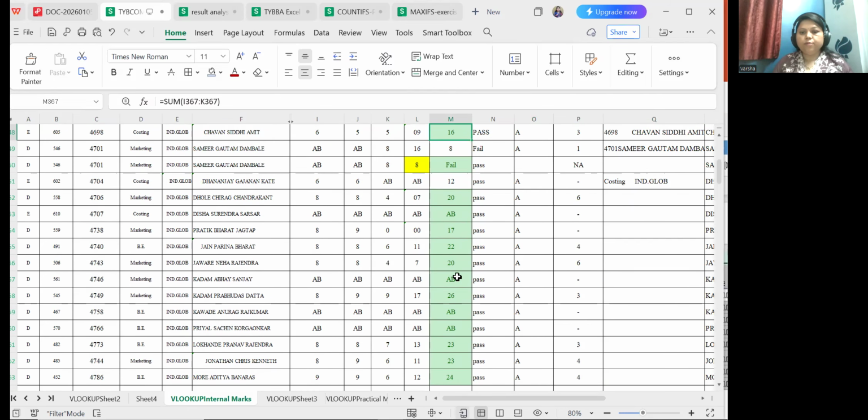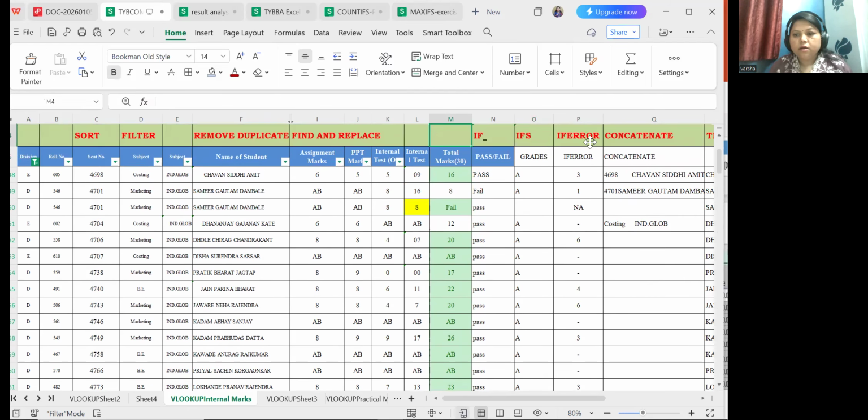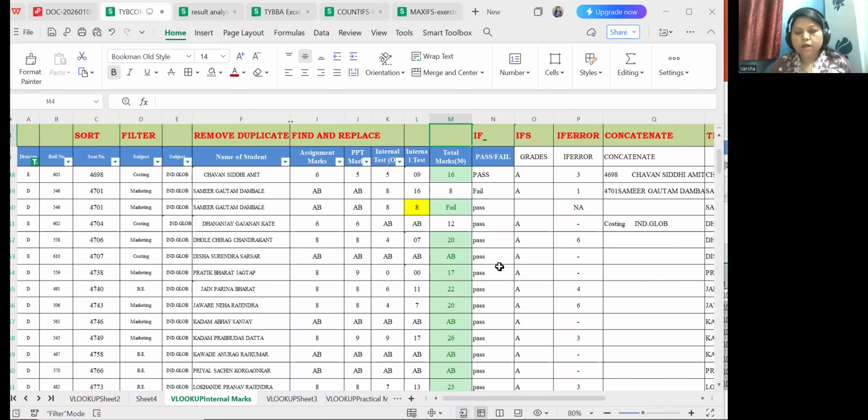Okay. Now suppose you are supposed to add color to the marks which are less than that.